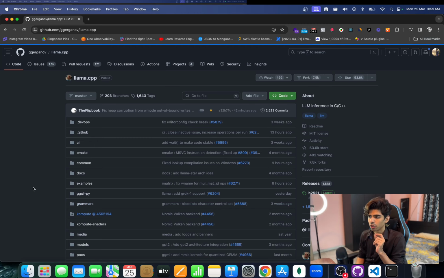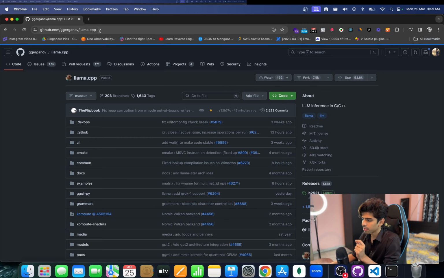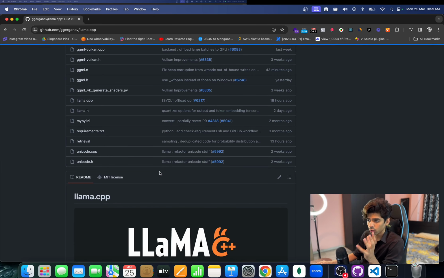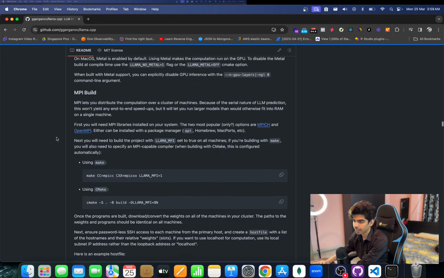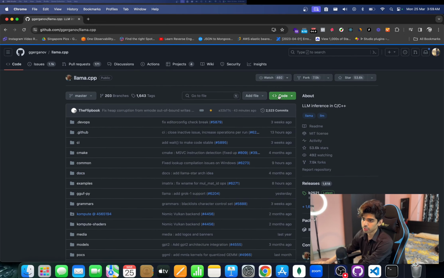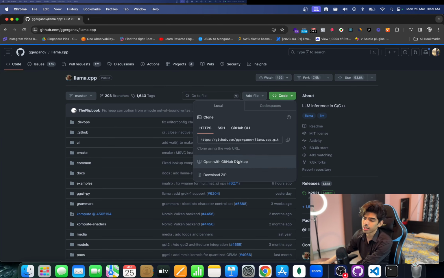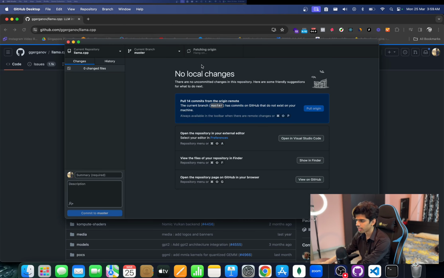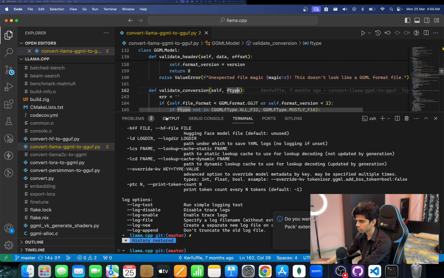Let's start with the video because I want to make this video as small as possible. The very first thing that you would need to run this is the llama.cpp repository. It will allow you to load the model and also run the code on your own machine. I am just gonna directly dive into this. The first thing that you need to do is clone this repository. Since I already have GitHub Desktop installed, I will just click on open with GitHub Desktop. Once I do that, it will set up everything for me. I can thus directly open the code.